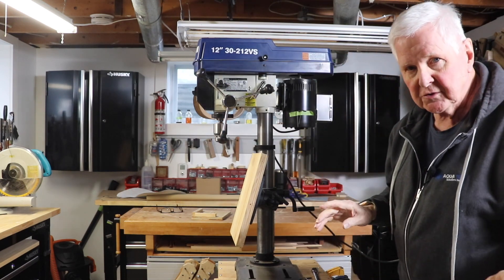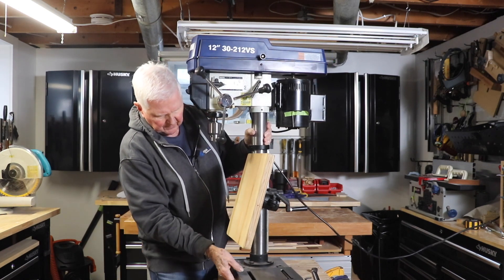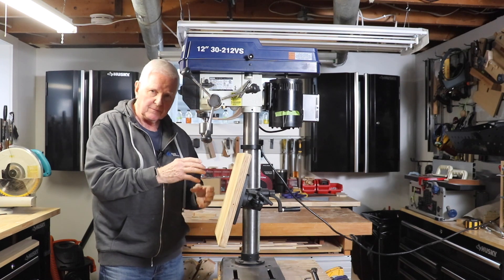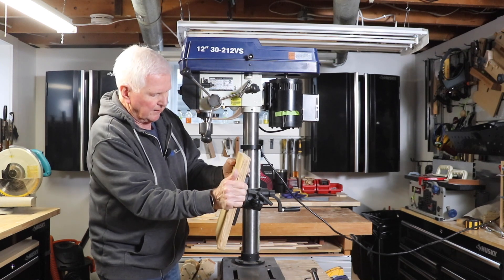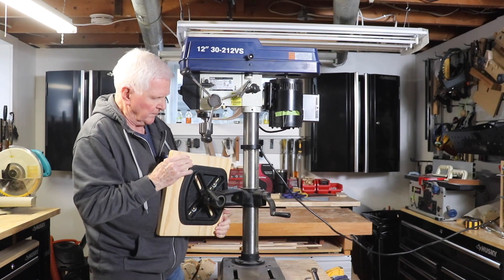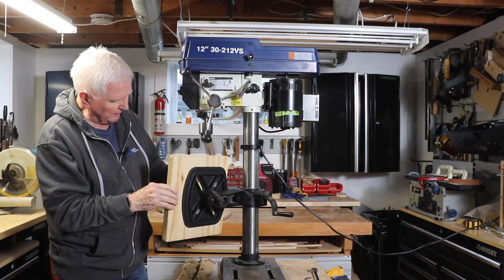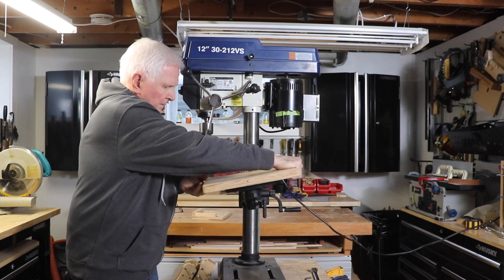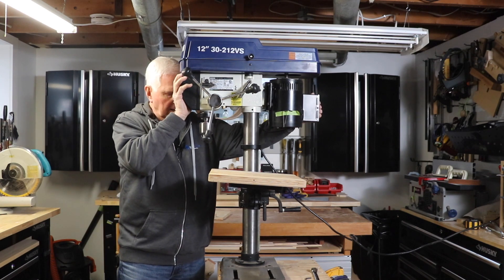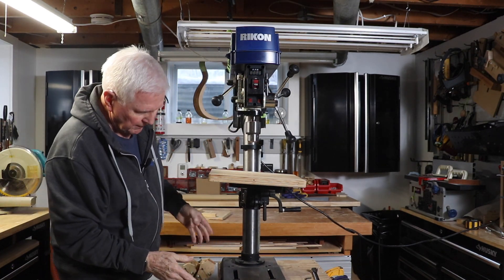So now what I have is almost a floor model. If I move this over to the edge of my workbench, I now have a facility where I can drill something with a longer bit and go all the way down. I can loosen this off, move it around, and put any kind of piece of wood I want clamped into the back here and do my drilling — it will extend all the way down. That's a little hack to turn this bench top into an actual floor model that sits on your bench and rolls out of the way.